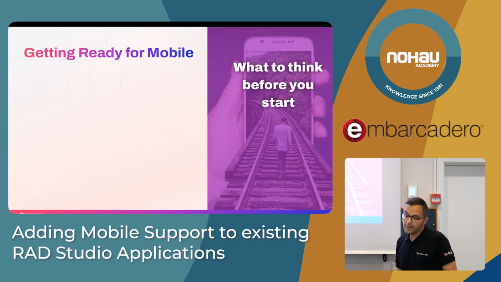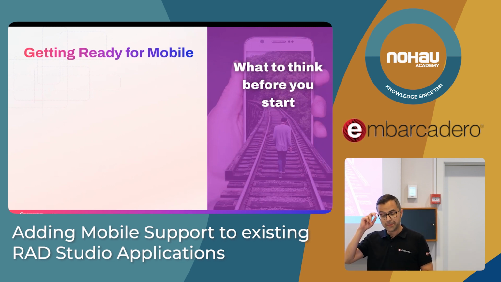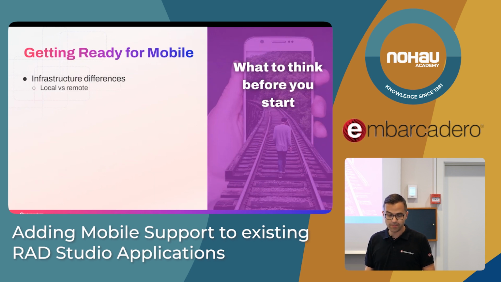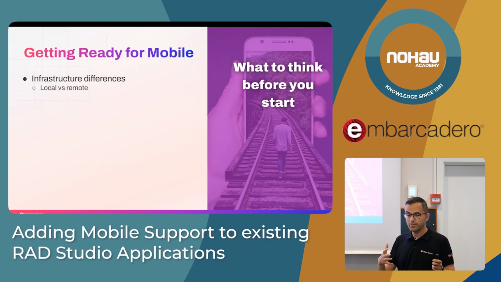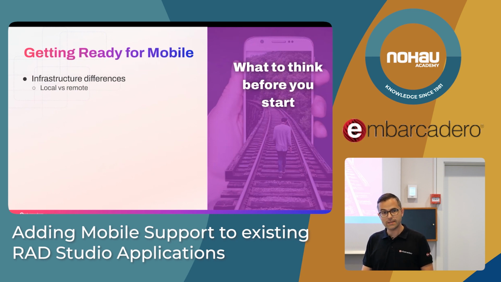Okay, what do you think before you start getting ready for mobile? Well, the first thing that changes quite a bit is the infrastructure difference. We're talking now between local versus remote. We've seen in the previous presentation RAD Server that opens that remote accessibility to your application and to your data. So that's something to keep in mind, that if you want to go mobile, you will need to offer your data in a different way.